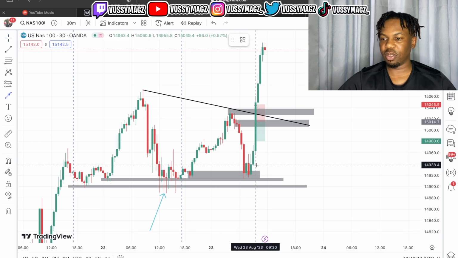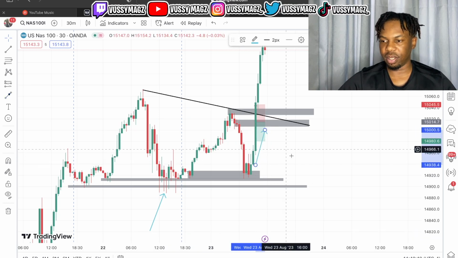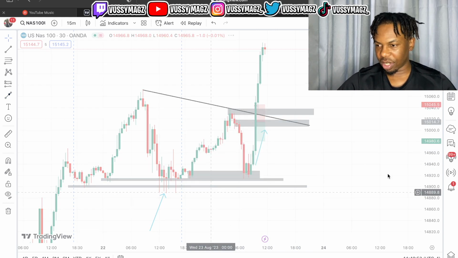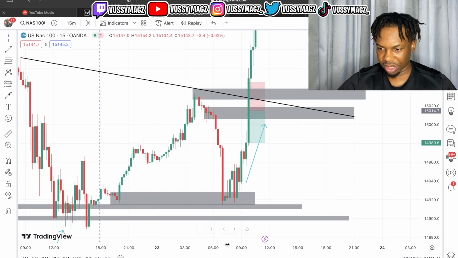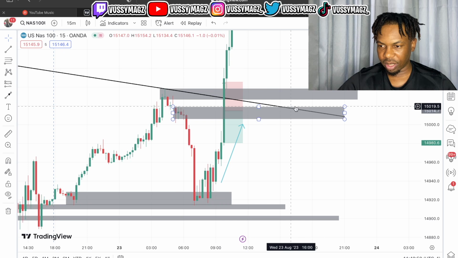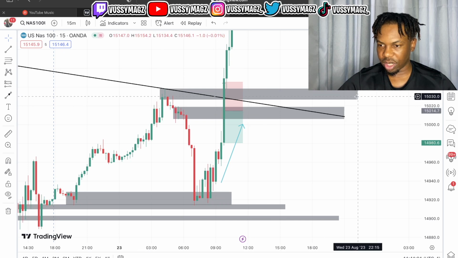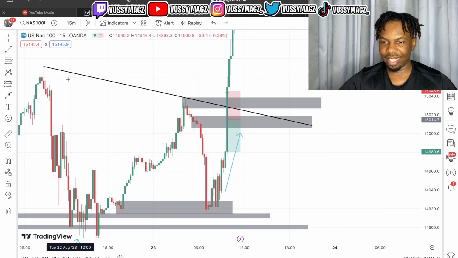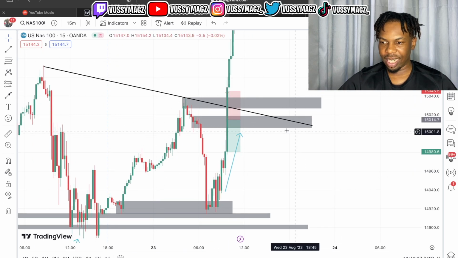I only came to watch the markets today as the price was going up there, right? So as the price was going up there, I went to my 15 minutes time frame, and this is where this thing killed me, right? I know there's a zone here, and there's another zone here. You understand? And there's a trend line here.